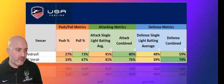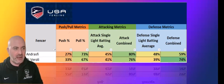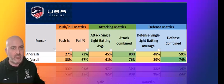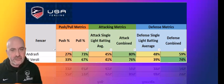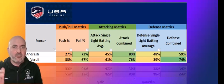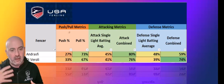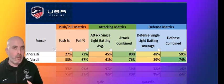So, Veroli. Love his fencing. This man has the best half retreat in the game. He can plant that back foot backwards. Somebody will sucker right into his distance, step in, and he has these well-timed flushes. Or they think that he's coming forward, re-entering distance. Somebody will launch an attack and prep on him, and his hand is fast, extremely good on the blade. He's able to find that defense as well. Well-rounded fencer and just incredible at using his feet to sucker his opponents into stupid decisions.